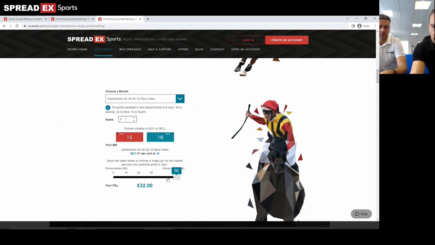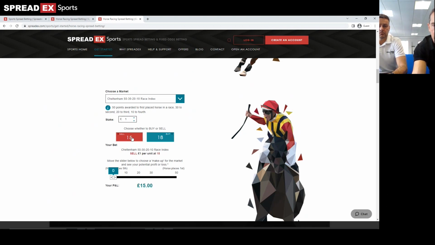So this is on a buy bet here that if the horse came first, you'd win 32 times. This is on a pound, buying at 18. So if it finished second, you'd win £12 because it's only going to make up at 30, from your 18 buy. You'd still be a small winner if it came third, because you'd make £2 here because it's going to get 20 points. So it's a 2-point difference from your 18 buy. And then if it finishes outside the top 3, if it's finishing fourth here, it's going to get 10 points. So this is when you start to lose more than your stake. So you lose £8 because you're losing 8 times your stake. And then if it's outside of the top 4, you make up at 0, you've lost £18.